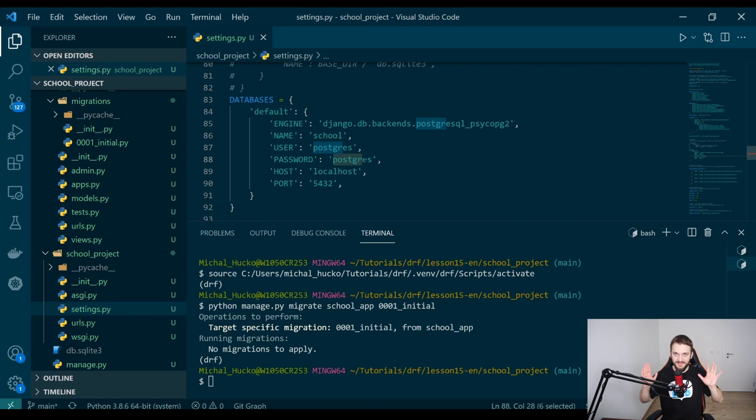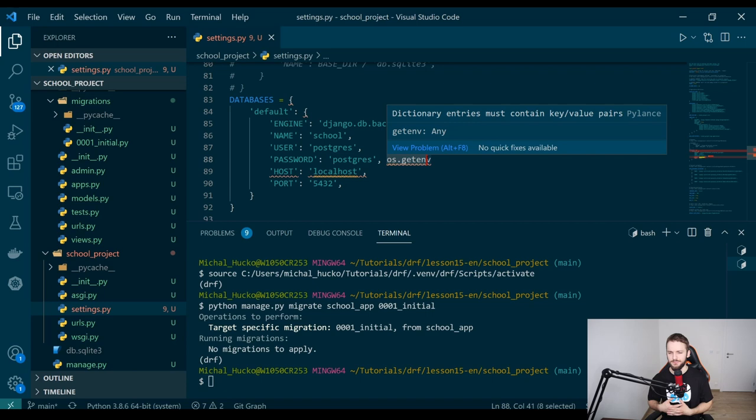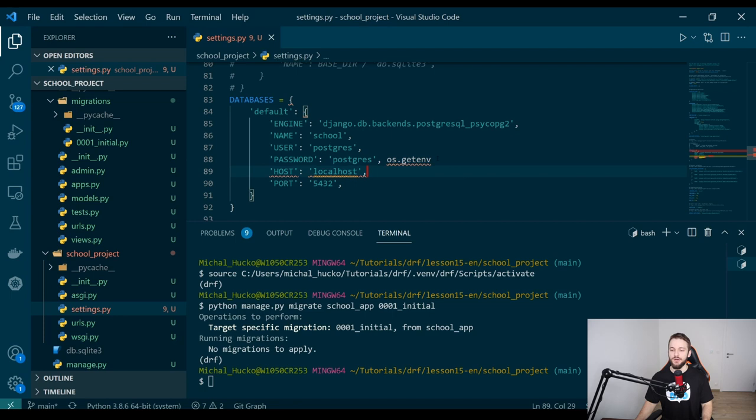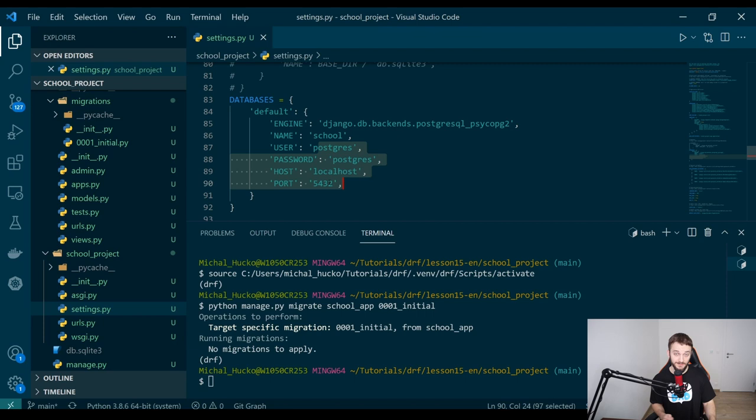Here is the biggest anti-pattern, right? You should never specify your password to a database as plain text. The good practice is to do it like os.getenv and load the value from your environment variables. And when I show you how you can deploy your thing to, let's say, AWS, if you are interested, I can show this to you. I will use a setup like this with os.getenv specified here, but currently, because we are learning and we are new to this topic, I will put just the password in plain text, but that's the biggest anti-pattern. Well, in general, it's the biggest anti-pattern to put anything here just as plain text. You can load everything from configuration variables.